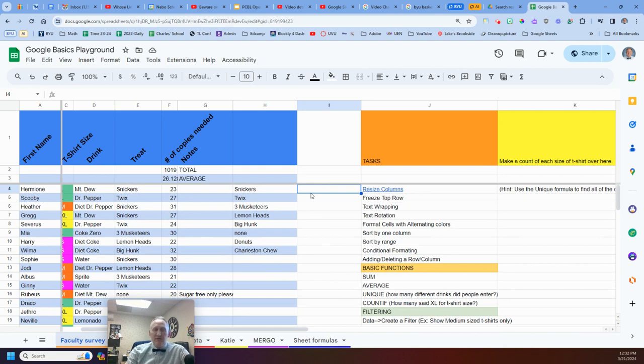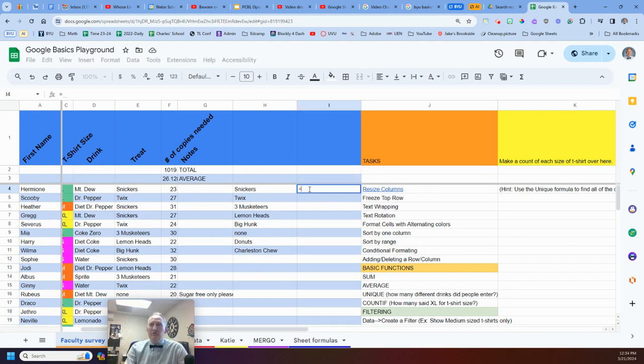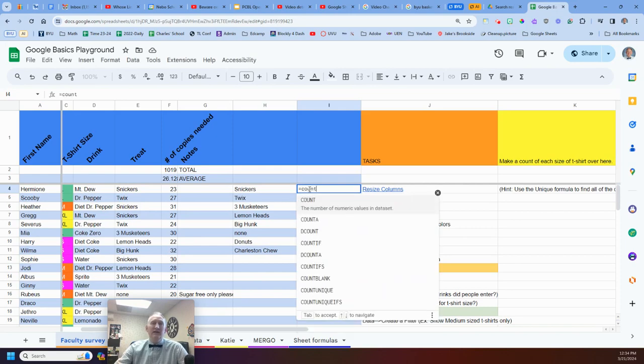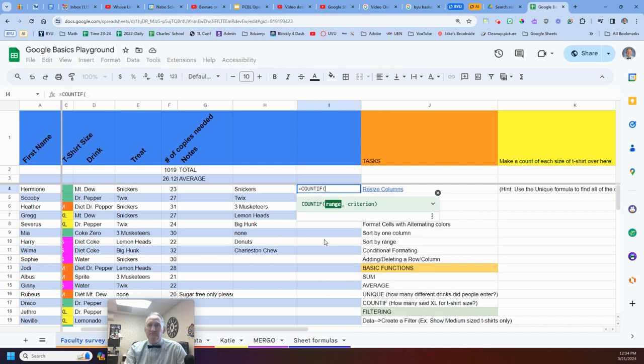The next thing I want to show you is then how do we count the number of people that like Snickers? So this is going to be a count if, and I'm going to use the count if function. Count is for counting a certain number, like how many times does 23 show up? Then you want to use a count. If you want to count a word or a phrase, or a different condition, I'm going to use count if. Check. My range is E4 through E. And my criteria, I could type in the word Snickers, and I put some quotation marks around it, or say, ooh, I already have these unique values here, H4, I can use H4.